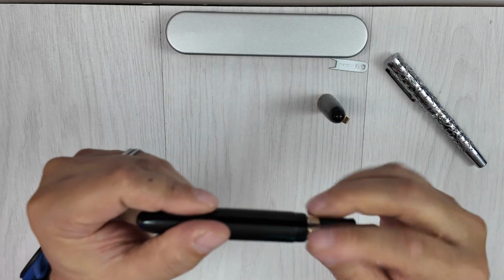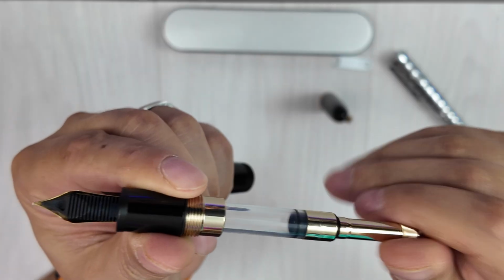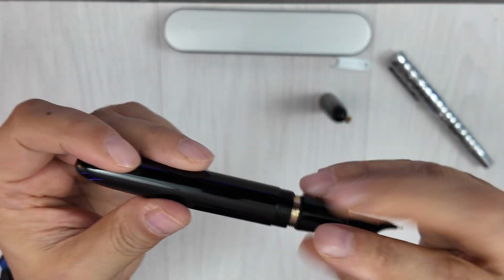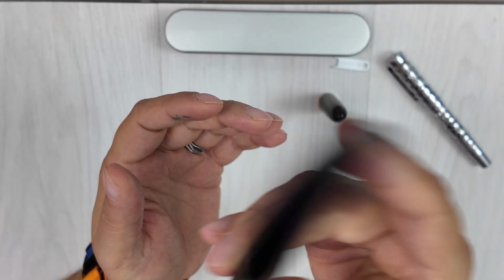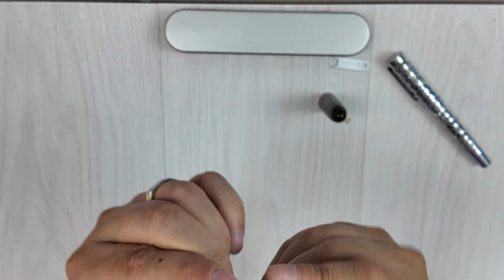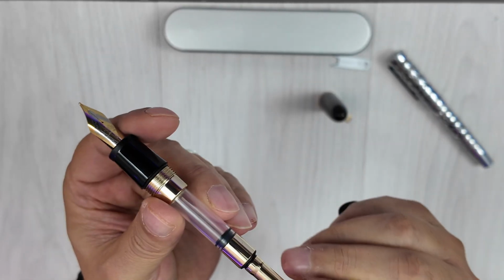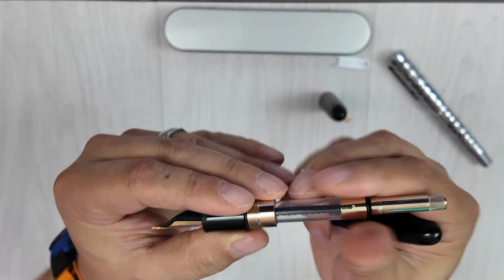But that's only when the piston is down. Once the piston's up, once the converter is screwed up, the rattling is slightly less. There is still a bit of a rattle. I think this is down to the converter. The converter's a little bit on the flaky side, but we'll fill it and see how it is.